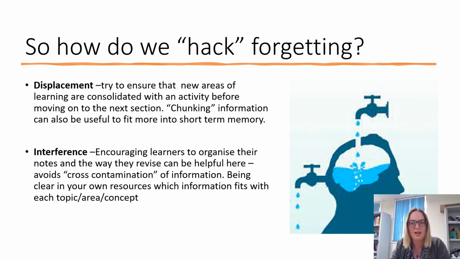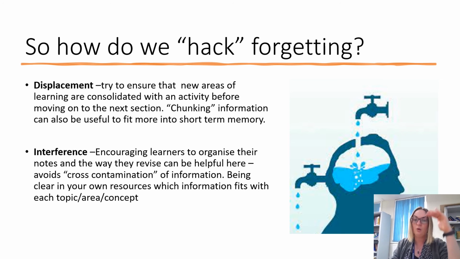The last one is interference. So interference is where information meshes with other information that's already stored in the long-term memory. So here really it's about organisation. Encouraging your learners to organise notes and the way that they revise is the key to hacking interference. This avoids cross-contamination of information.